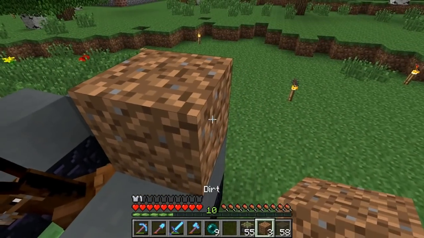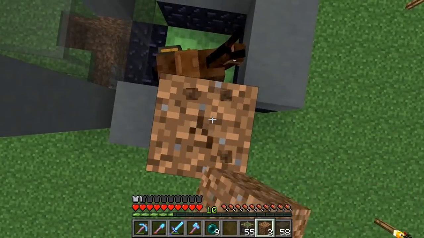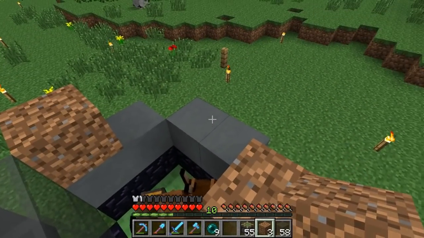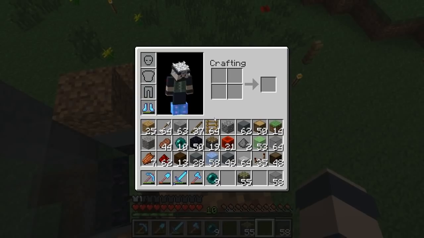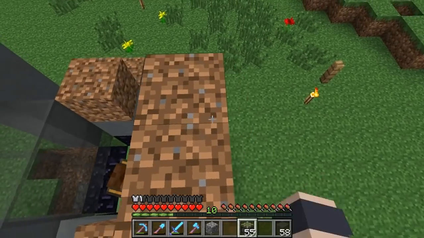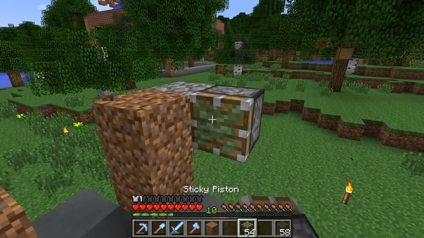Let's set up some. I guess we don't need... I was thinking we'd put pistons on this side and this side. I guess we don't really need that because horses are big. We could just get away with... Let's put some sticky pistons in the back here. Like this.